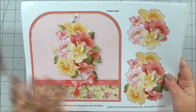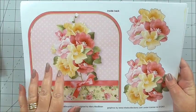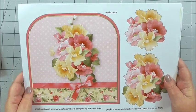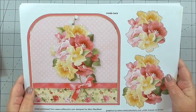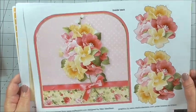The first sheet that you get in the kit is actually, as Mary stated, the inside back. Now all will become apparent when we actually make the card. Mary's included a tutorial on Craftsuprint as well, so if you do get stuck, please check that out. There's also extra decoupage on this sheet as well.